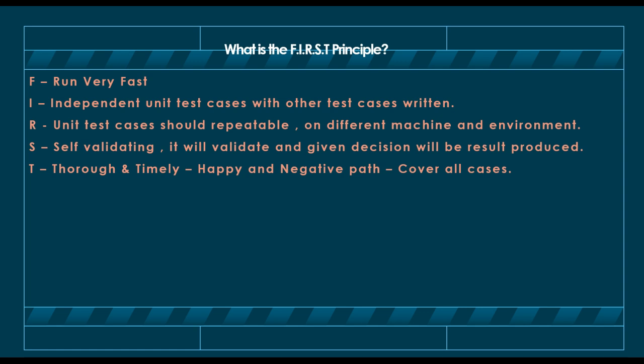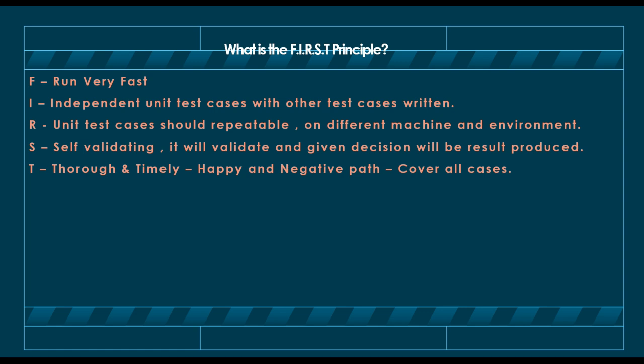Okay. Secondly, whatever test cases you are writing, let's say for a certain piece of code you are writing 10 unit test cases, all of them should be independent of each other. Each test case should be written for a certain use case. It should not interfere with another method. Each test case should be written for its own purpose.